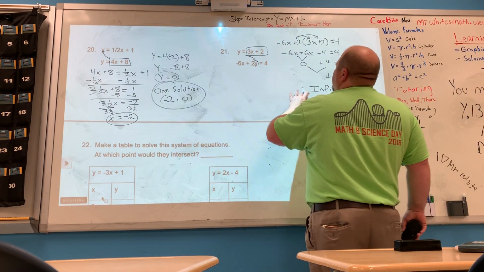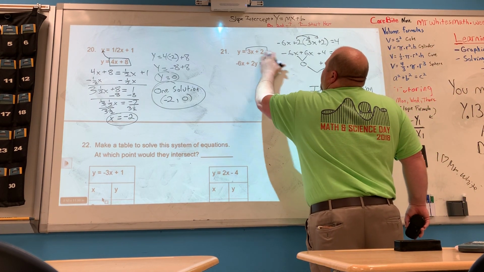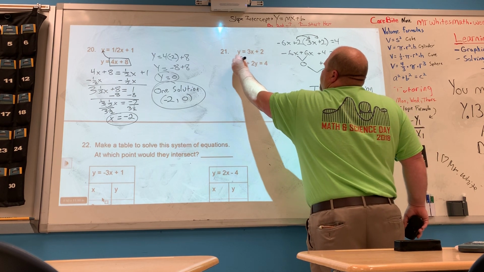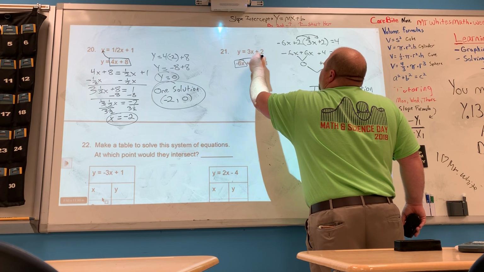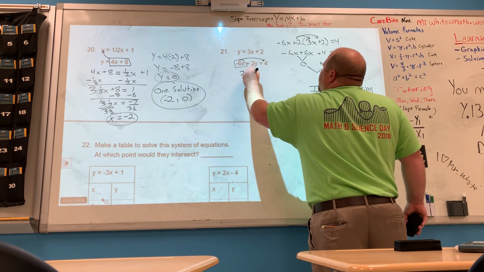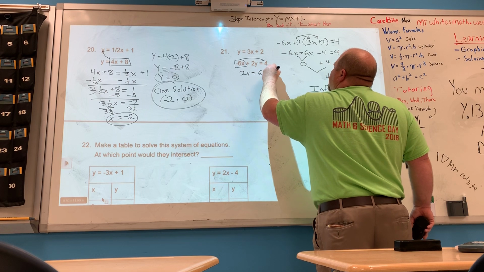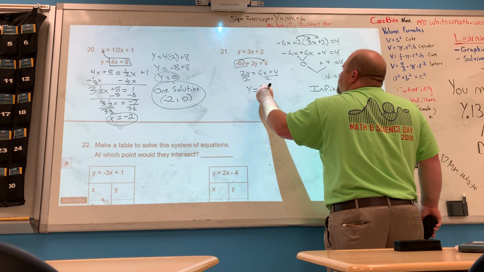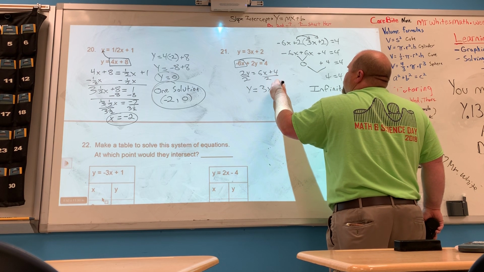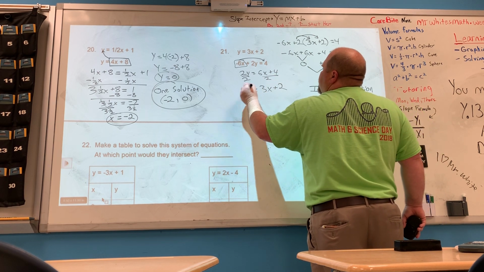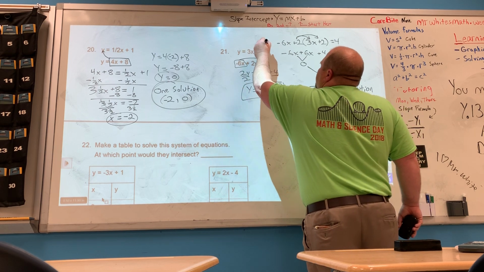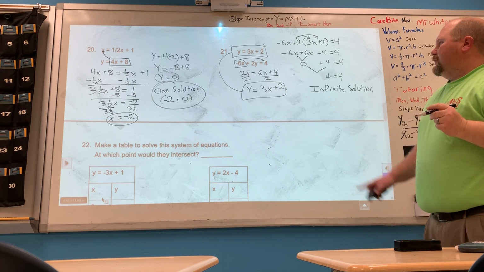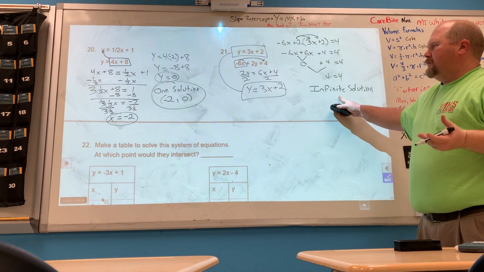In fact, to illustrate this, I can back up a step and I can actually solve this for y. If I put this piece over here, it would say 2y equals 6x plus 4, and I would divide by 2. Y equals 3x plus 2. And so if you compare this equation and the equation we were given at the top, you'll notice that they are identical to each other. Once again, just proving that it's infinite solutions. They're the same.